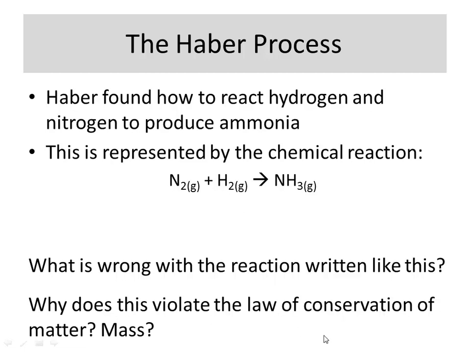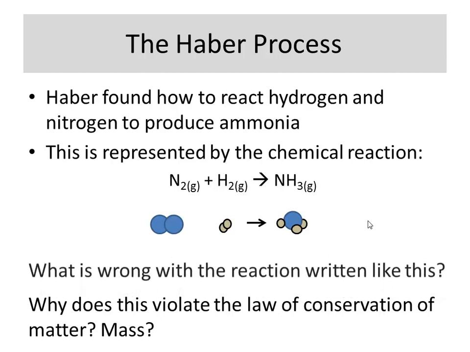The problem with this is the law of conservation of matter, which we talked about last class or the day before that. We can't just create atoms out of nothing, and we can't get rid of atoms. So when we have N2 gas and H2 gas reacting, they form NH3 gas. But we have 2 nitrogen atoms and 2 hydrogen atoms in the reactants, and our product has 1 nitrogen atom and 3 hydrogen atoms. We can't do that. That doesn't make sense. So does it just disappear? Nope. We'll get there.